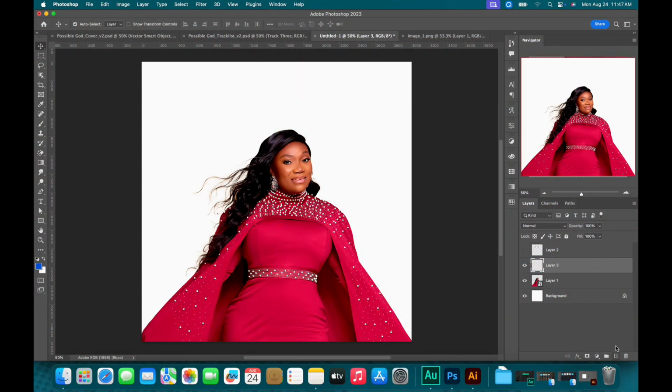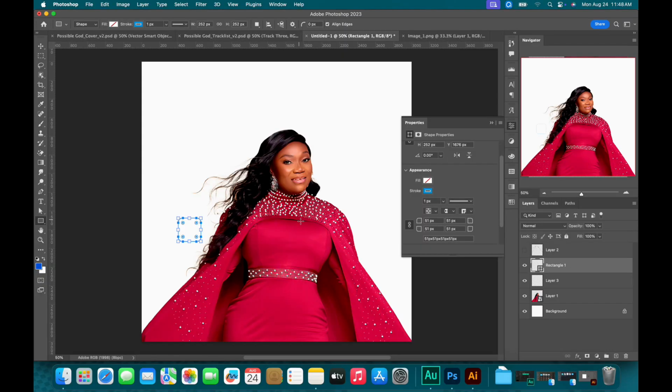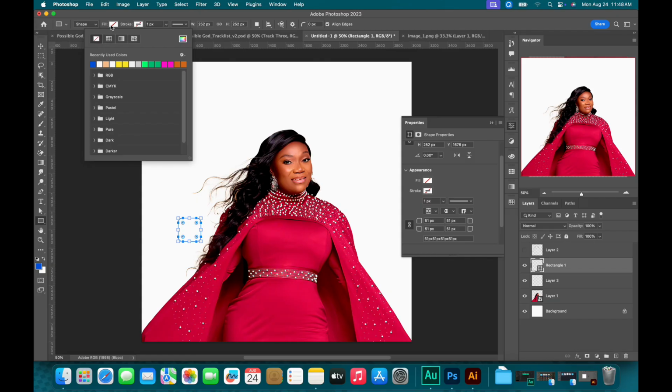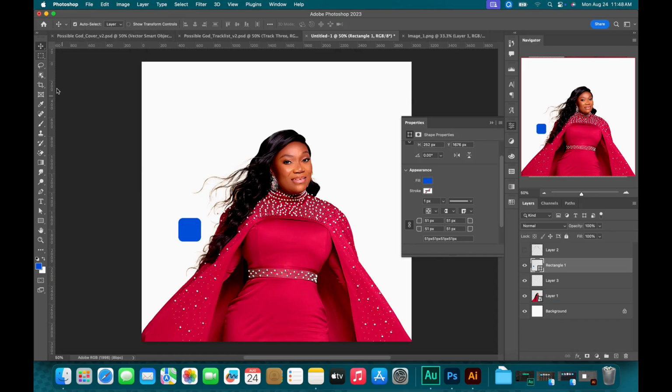So let's first start with the boxes. U for the rectangle or the shape tool, and then shift left click and drag to get a perfect square created. You have something like this. Then curve the edges in here. You can do so here, but I want to be precise, so I'm just going to do it here. Get some curves in there, and I don't like the stroke, I like the fill, so let me swap them. I'll click here and disable it, left click here and then reactivate it with, let's say, something like this. Then curve it further like so. Gives you something like this.